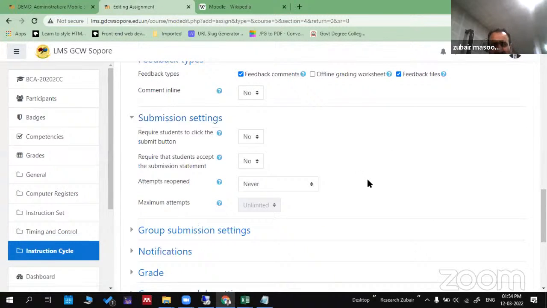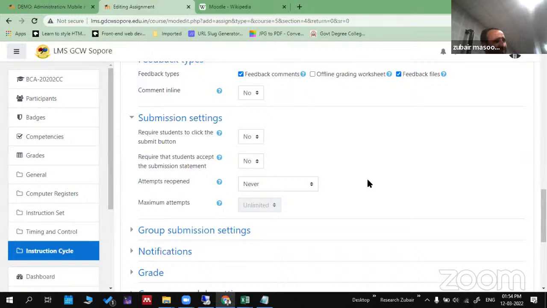So then you have submission settings, like once a student uploads a file, do you require him to click a submission button? We experienced it in the time of the pandemic when we were taking the exams. Do you want to reassure the student that he's in the final stage of submission? So you can create a setting that puts a button, okay, I want to submit it now. Or should it submit automatically? Like he uploads the file, saves, okay. But do you actually want to enforce and sensitize him that he's submitting something very valuable, and that he is sure about it and actually wants to submit it?